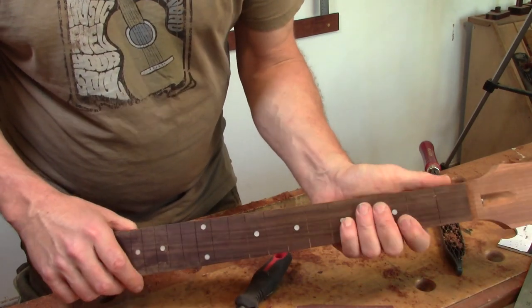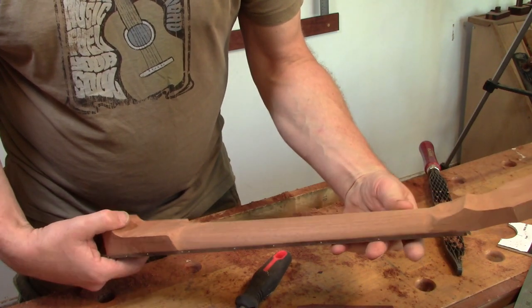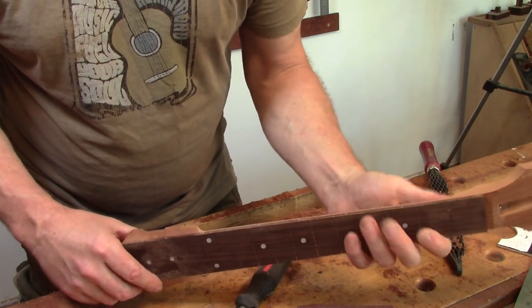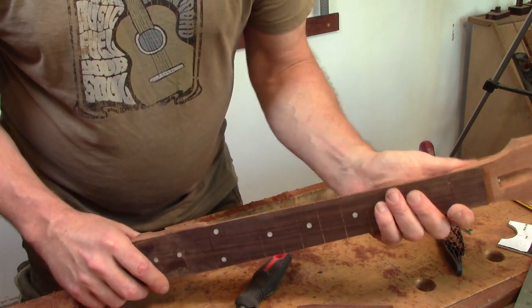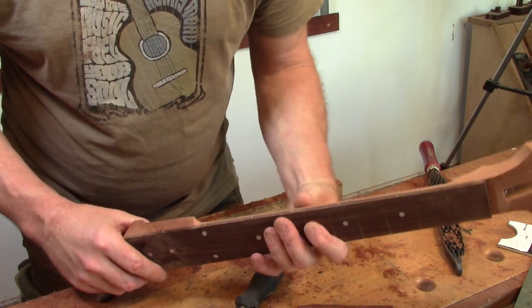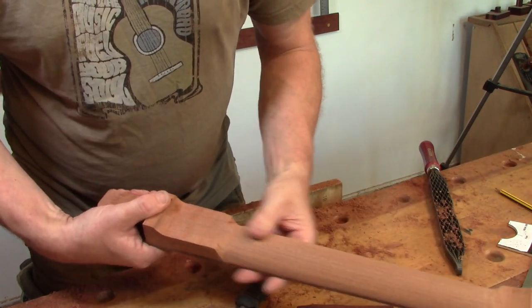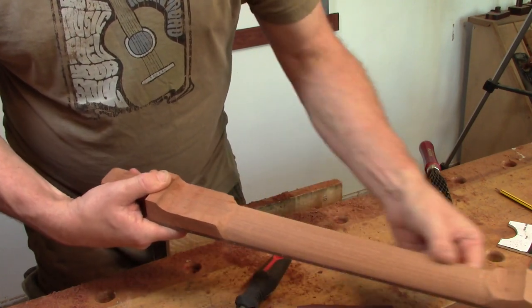Now from this stage, I'm not using the templates anymore. I'm not looking at the drawing. You don't play the guitar with a drawing or a template, you play it with your hand. So I'm just feeling the neck now, judging how it feels in my hand. I'm quite happy with that. It's almost got a V shape to it, which is what I like.